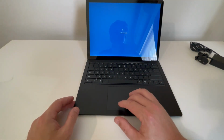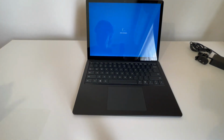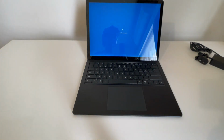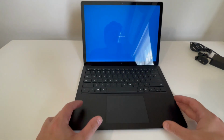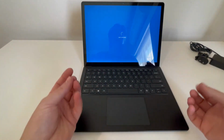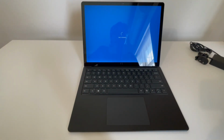Oh, that feels good. That's one thing about a PC laptop. Every single PC laptop I've come across, the touchpad is just absolute garbage. Like, it's just so bad you don't even want to touch it. With a PC laptop, you have to carry around an external mouse so you can use the thing. Something you really notice when you use a lot of Apple products, just how good the actual interaction with the device is. And I mean, that's important, right? You have to use the device, so you have to interact with it. All right.